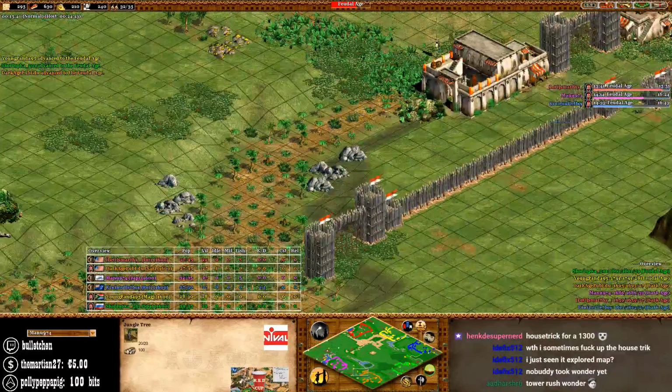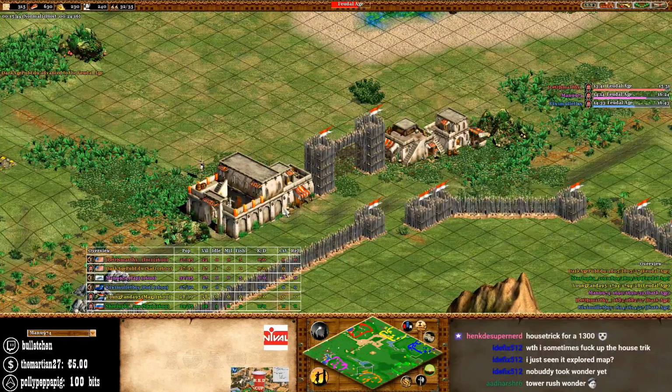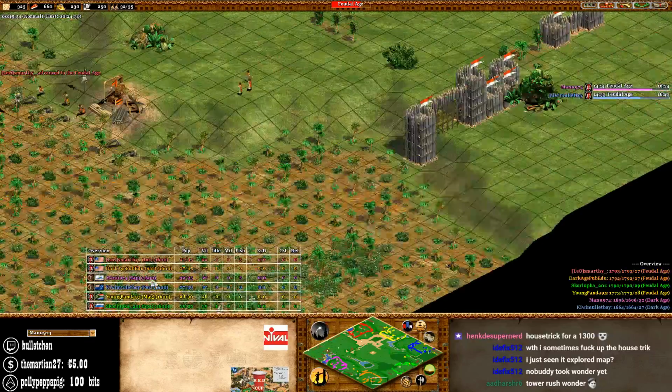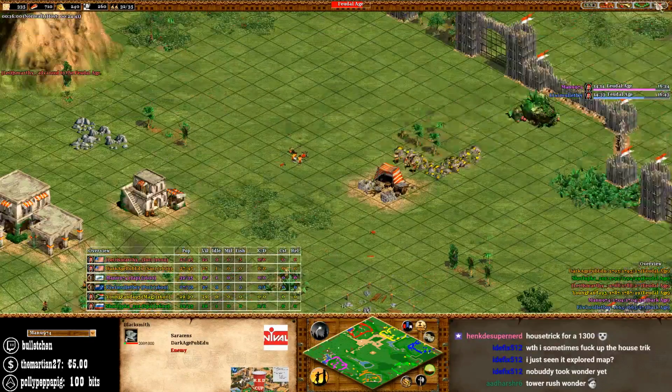Orange is actually going for a second layer of walls, and I didn't actually mention the wood line goes like in a circle around his base, and he's making buildings between these wood lines to secure a second layer of walls to his base. There's still a small opening over here. That's actually really nice in case somebody wants to try and raid him.